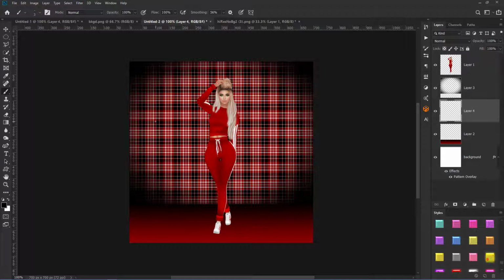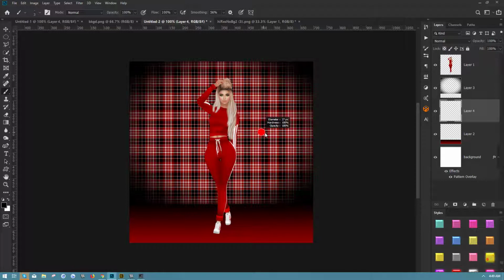Now I'm going to show you a really good shortcut to know, and it is the most used thing in Photoshop, and it is to make your brush bigger and smaller or hard and soft. To do this, you want to hold Control, Alt, and the right click on your mouse. And when I do that, you'll see the brush there. You're going to drag to the right to make your brush bigger, drag to the left to make it smaller, drag up to make a soft edge brush, or drag down to make a hard edge brush. This is really important stuff right here.